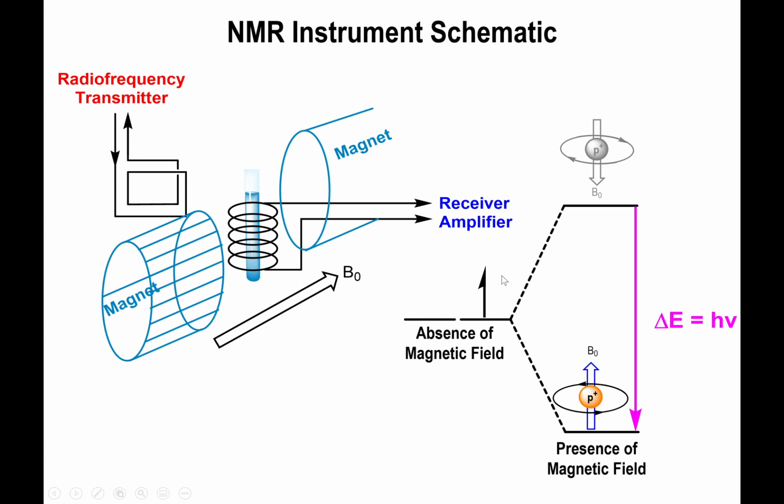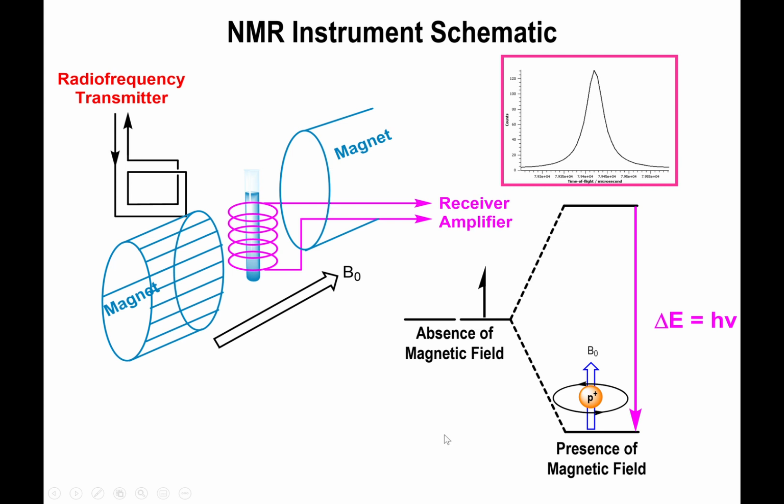That energy is going to be fully associated with this energy discrepancy from the excited to the ground state, which is received by this coil that wraps around the sample. The coil sends that signal and amplifies it to the analog computer system that then reads out your spectrum. So this is how the whole thing works out.